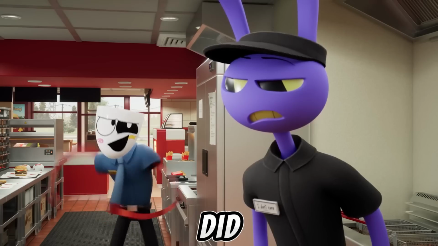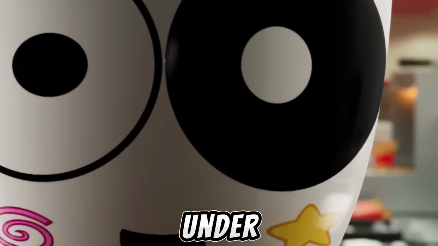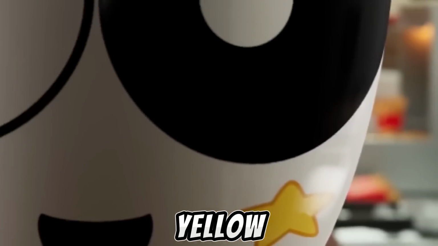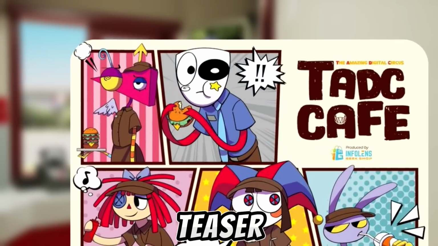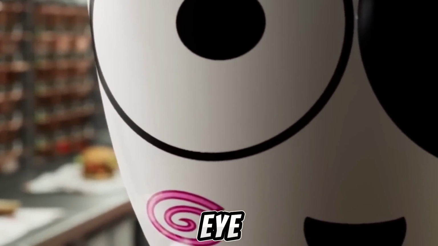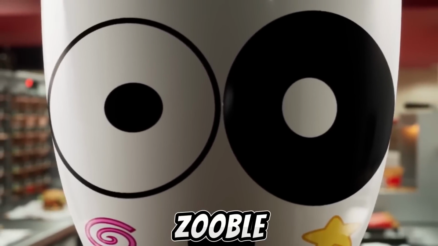By the way, did you notice that Gangle's new mask has a very slight design change? The star under her black eye has gotten a more prominent outline and a richer shade of yellow compared to the little comic book style teaser for TADC Cafe. The spiral under Gangle's white eye has taken on a pink color. I think this references the color palette of Zooble in her room.